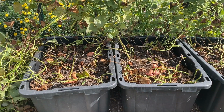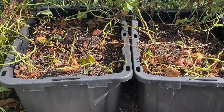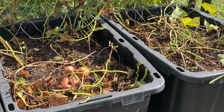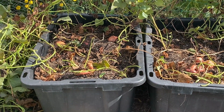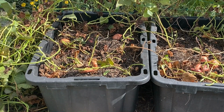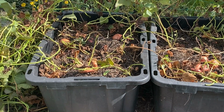I cut all the leaves away from the sweet potatoes, and in pulling some of them out, some of them popped up, as you can see. And I have a tarp over here, and I'm going to turn these containers over, because in the past, my experience is they grow top, middle, and bottom. So it's just going to be easier if I turn this container over, all three of them, and dig the sweet potatoes out of here. So that's what I'm gonna do right now.